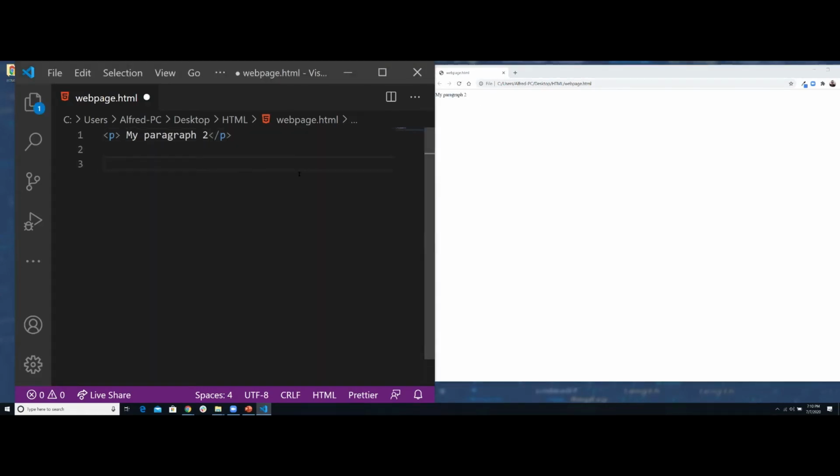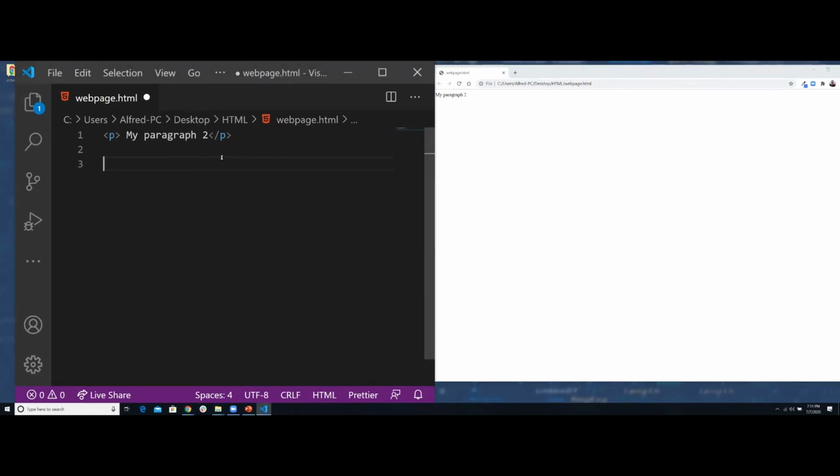Now, what other HTML elements do we have? You have heading elements. Now, this is just a text or paragraph. What if you want to put a heading, like a newsletter heading, or bigger text, bolded text? HTML comes with 6 headings.